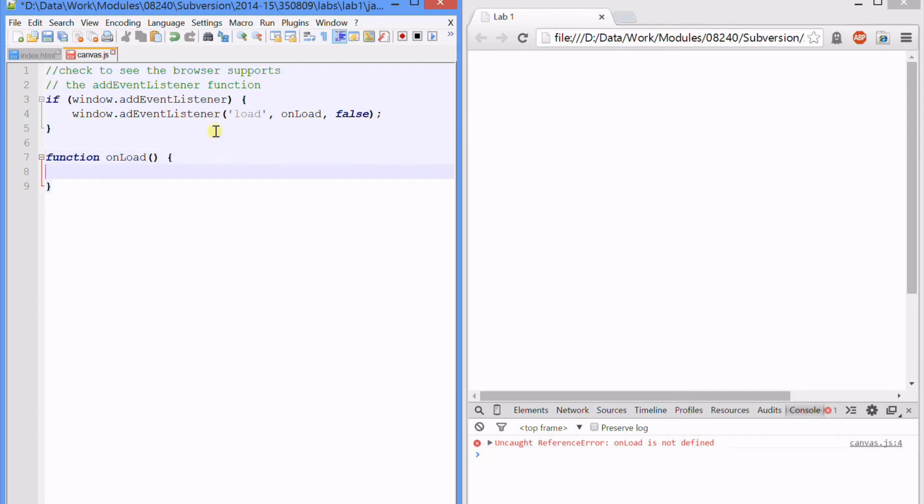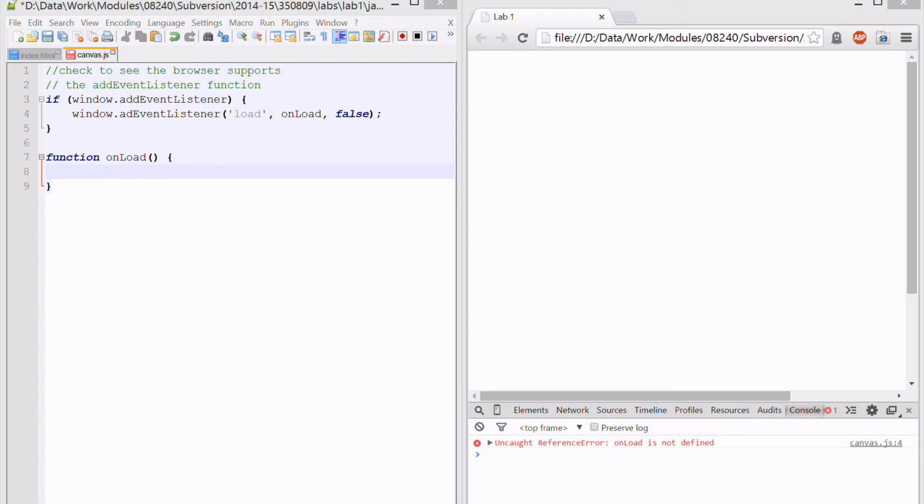And also notice that one of the common errors that people make in this lab, which causes no error in the console but just does not work, is using the wrong brackets here. These are round brackets because it's the parameter call section of the function, just like in C#.